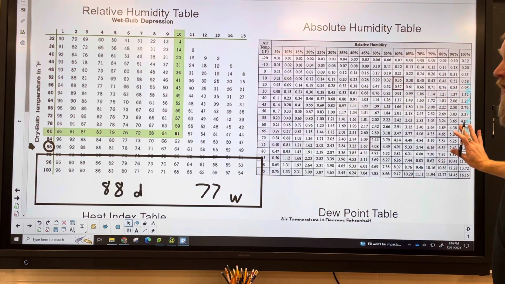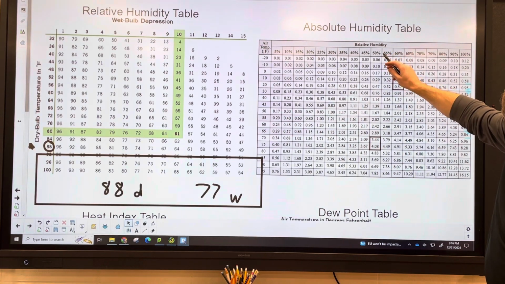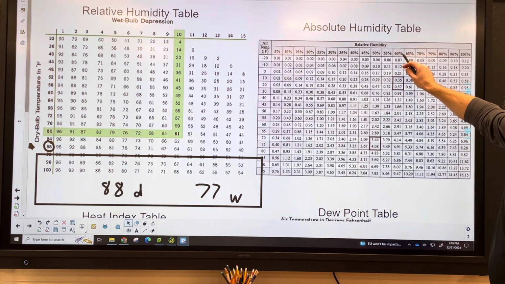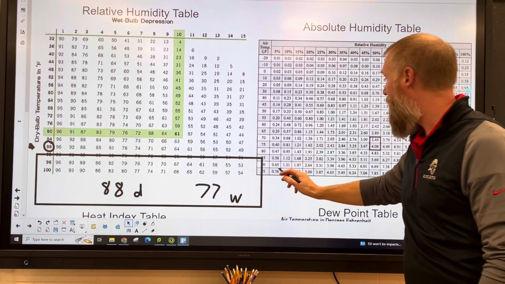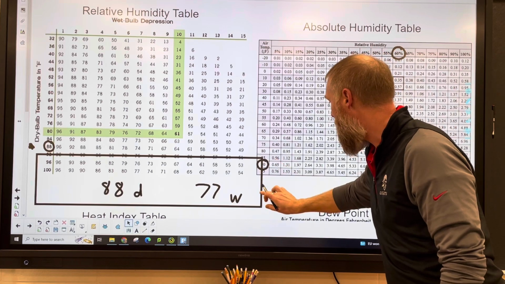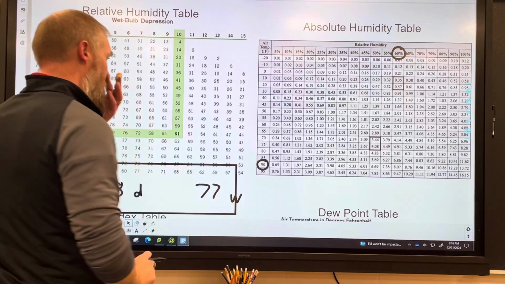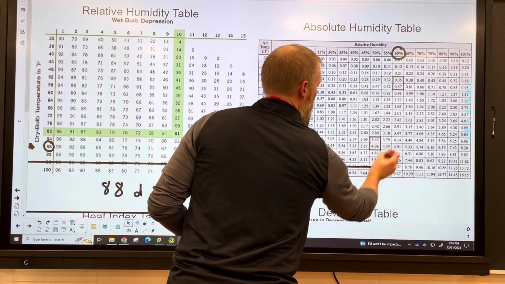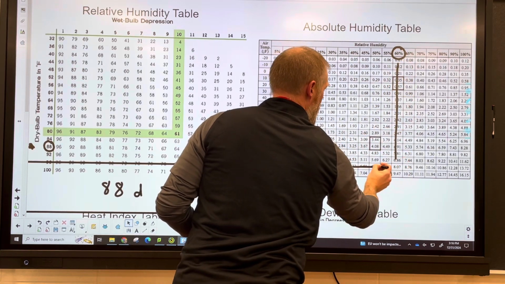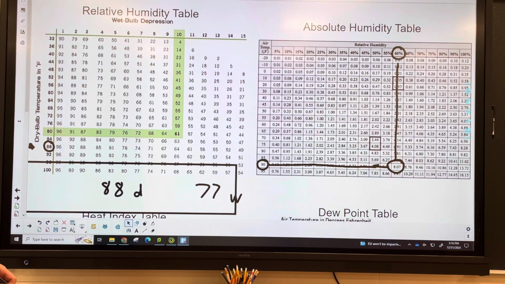So these numbers look a little different, but we can look at relative humidity. Relative humidity is 61%, so I'm going to use 60 again. And our air temperature was close to 90. This box is in my way. Let's see if I can move it. There it is. And now I can solve this problem. I can make these come down. And we can look at that in 8.07.